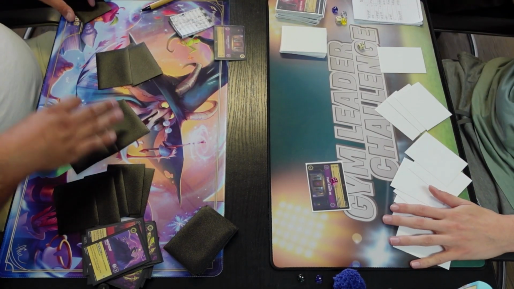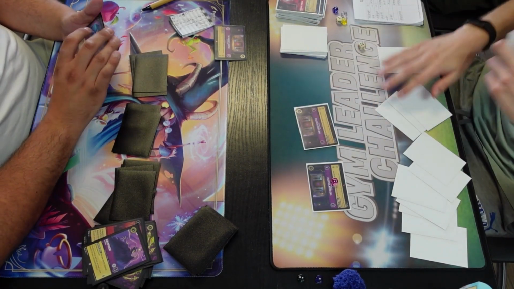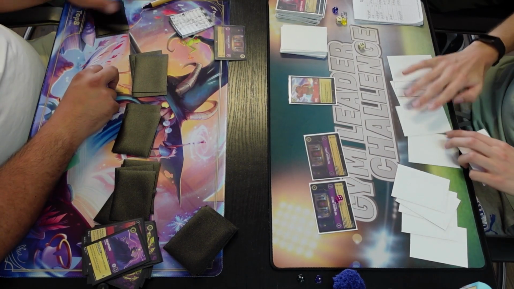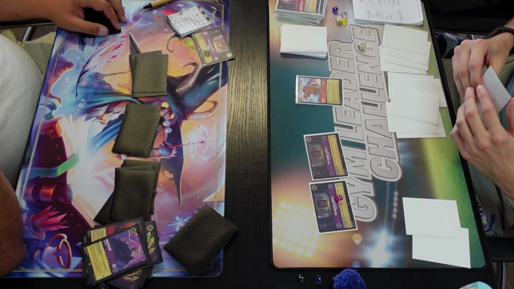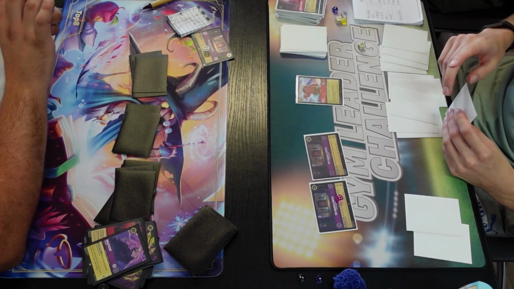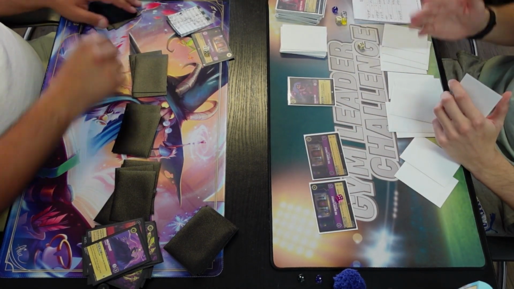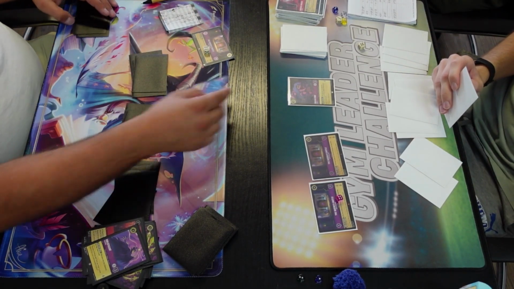19 to 16 here. Close game. There is the second castle. And the Maui to make a dent into his castle. But as long as it stays alive, it doesn't really matter here. For player one, he's looking for the goat. Gaining 2 to 18. Let's see if he found the goat.